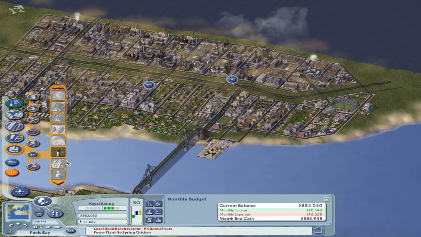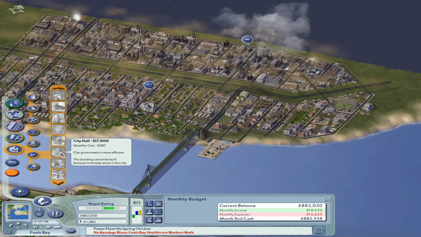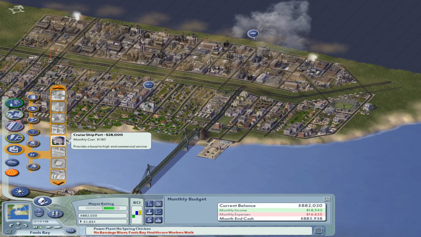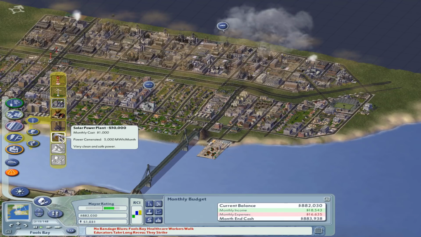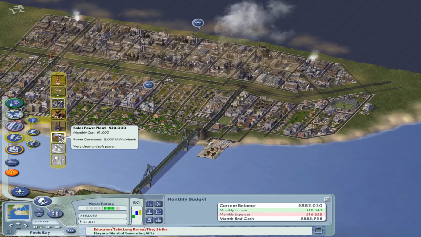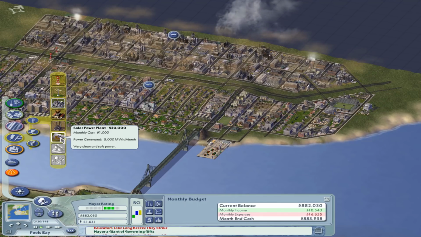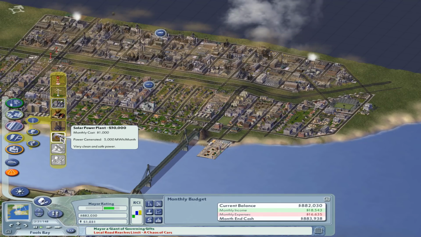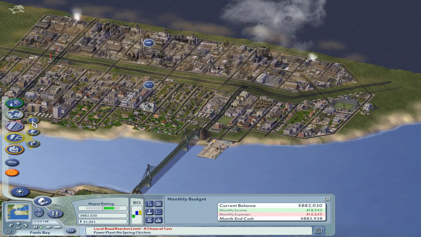So I think next episode then, we'll get that next little lighthouse in. We'll get in the cruise ship port. We also have the ability to now start building the solar plant, which generates 5,000 megawatts, but it's very clean and very safe. It just costs a fortune to run. So we'll slowly start getting rid of our dirty power stuff so we can then try and clean up the air and all that kind of jazz.